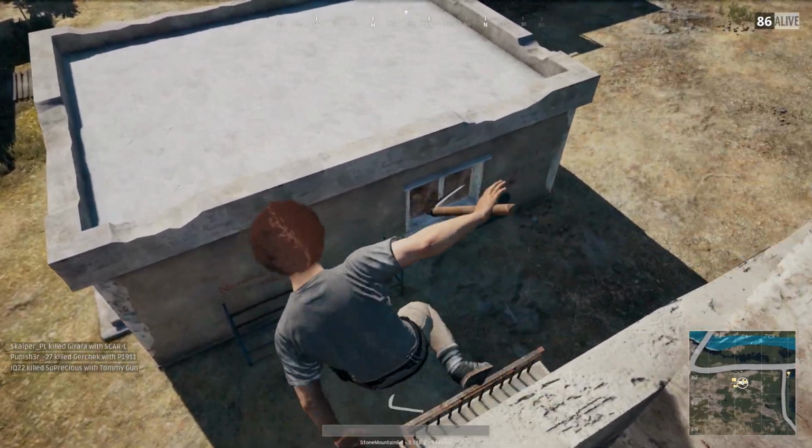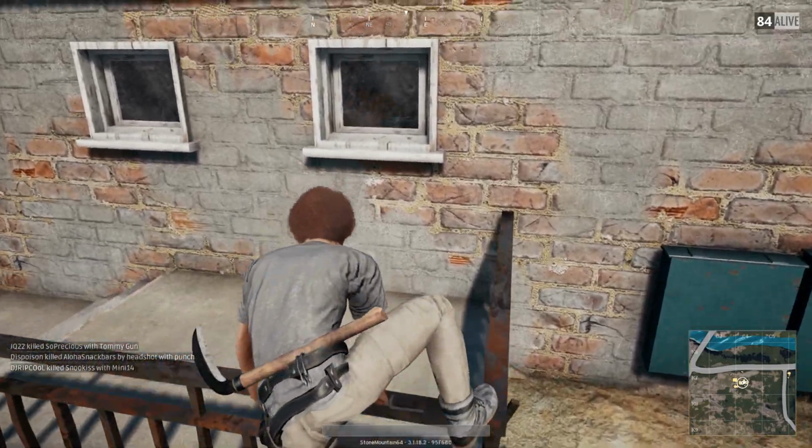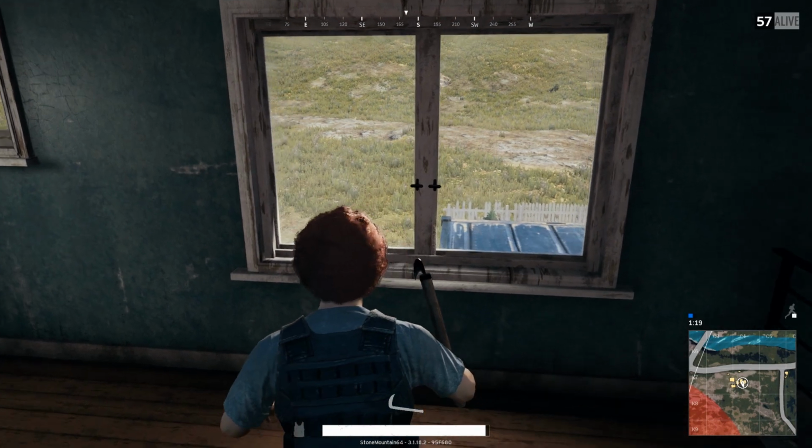Vaulting is now in the test server. Welcome to Climbing Simulator 2017. You can set jump, which will do crouch or vault, or do jump only or vault only. Let's just do jump only so it doesn't mess up.